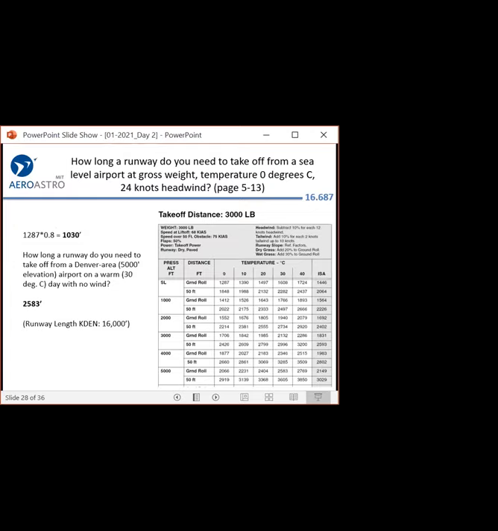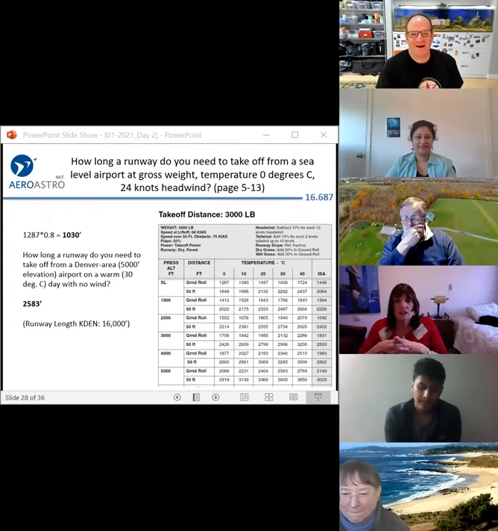If you go to some Caribbean islands, you will often find runways on flat coral islands built right up to the water on both edges. There are absolutely no obstacles of any kind, and in that case you could look at just the ground roll. If you go to New Jersey, not to pick on New Jersey, but I absolutely hate New Jersey, it has a plethora of horrible airports with relatively small runways hemmed in by trees. At those airports, where plenty of accidents have happened, you have to look at the 50-foot obstacle distances for both takeoff and landing, because there are always obstacles all around. So that's really the difference.